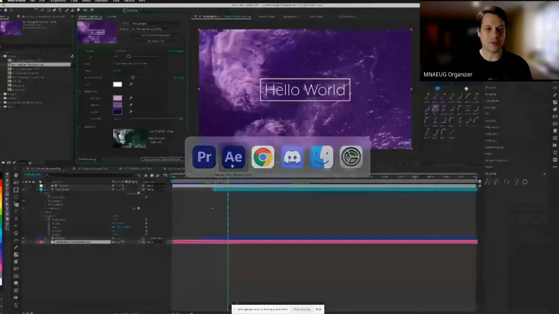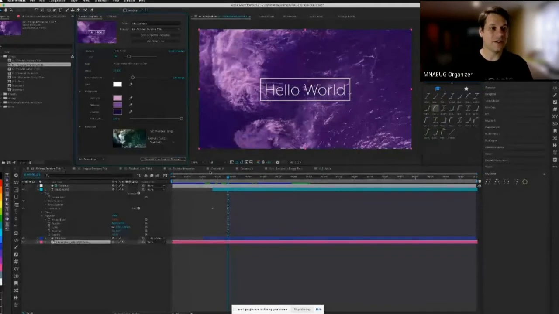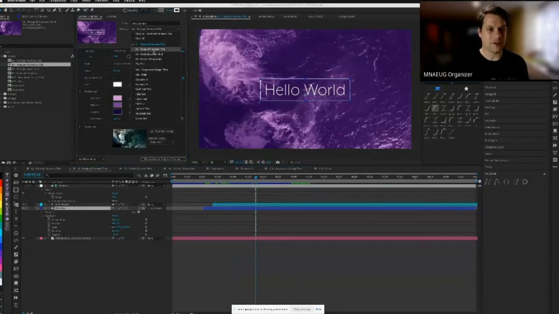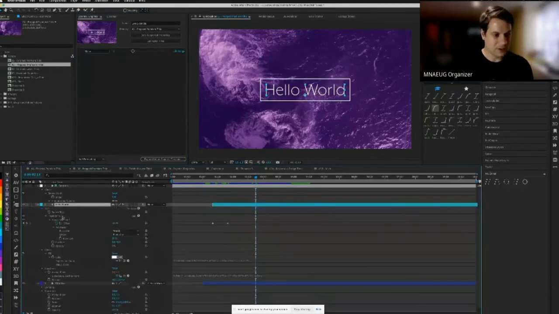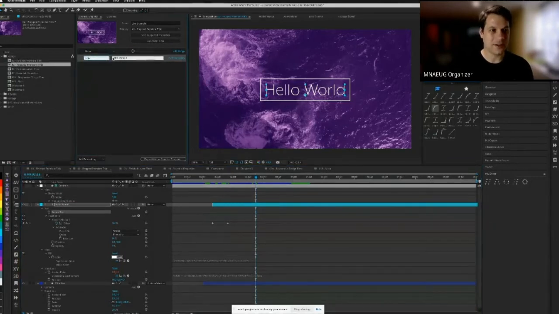It's been pretty straightforward to get the stuff all in here. Like I said, the only thing is that when you drag stuff in here, it does come in by just the name of the property. And you have to rename it. Just like you want to name layers, you do want to name these things too. So if I go to source text, I don't want to call it source text. I would call it like title. And this isn't slider. It's box border or whatever I called it before.